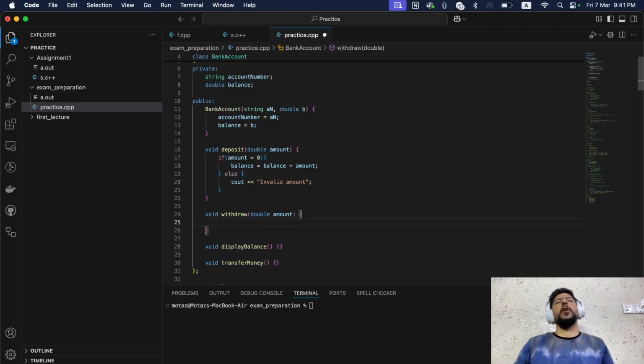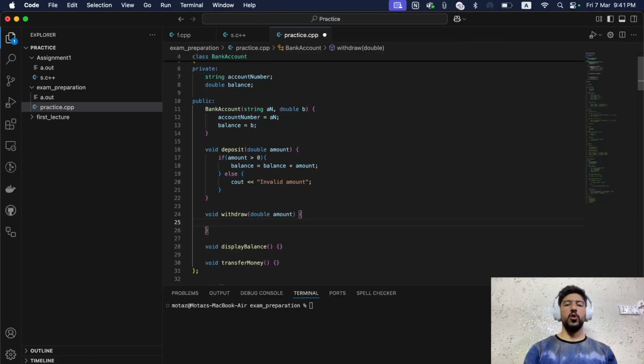Think of it this way. We need to protect data, because especially in banking systems, money is so sensitive. So we need to make sure that we are withdrawing a sufficient amount. If, for example, you have $100 in your account and you're trying to withdraw $200, the application you're using should prevent you from withdrawing this money.